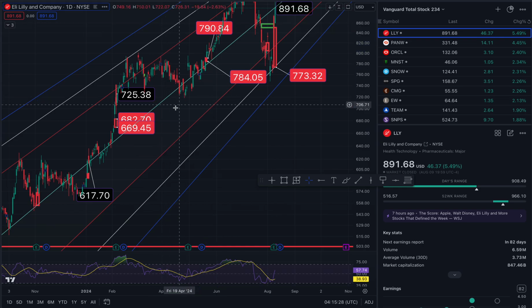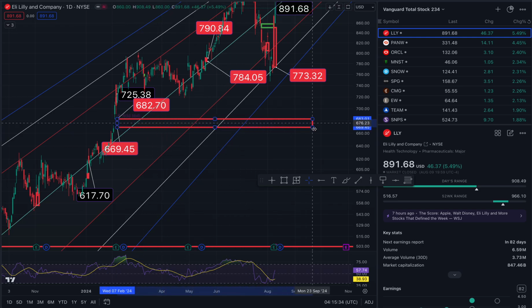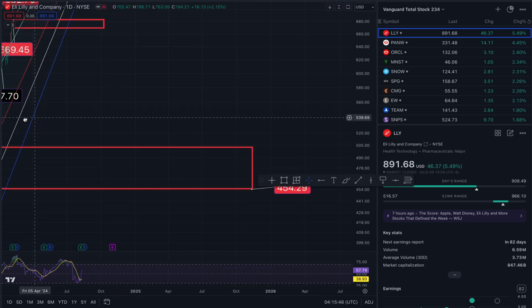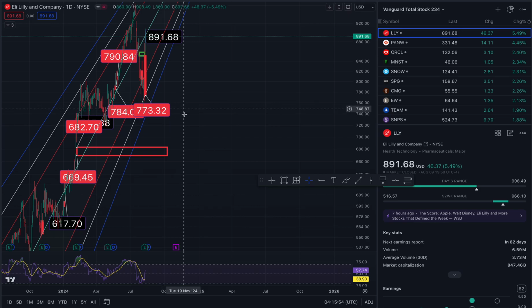I got to look at this one on a different time frame. Oh, I think those are priced. Was that a price target? I don't know. Okay. See, I've marked this on the 5, but on the daily, it's not lined up. So I have to clean this up on the time frame that I marked out the gaps. It's just better for me. And then we've got, oh yeah, that one. And then this one down to 669.45. Okay, so that's Eli Lilly.